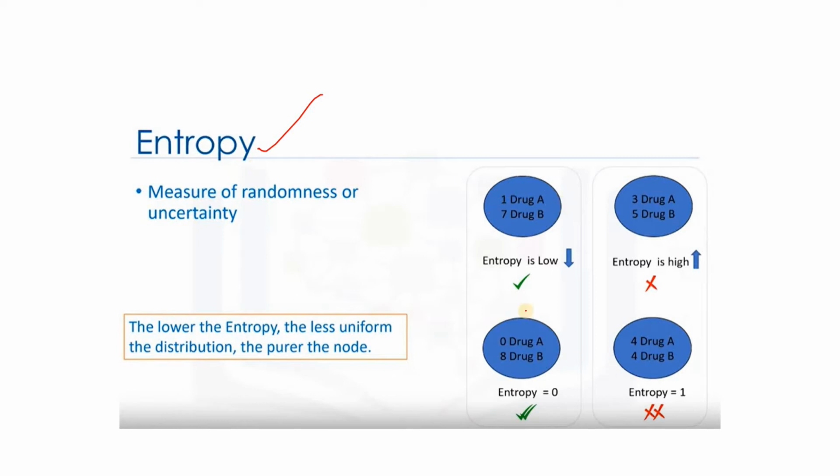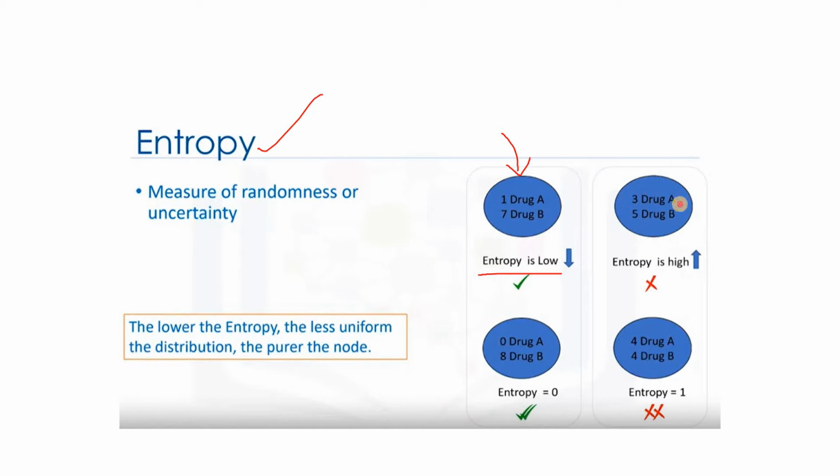So if you consider this picture here, in this particular set, suppose there are two drugs A and B, and you are testing which drug works on how many people in this set. Suppose drug A works on only one person, and on the rest 7 persons drug B works. So the probability is not at all uniform. Here information is less, so average information will also be less. That means entropy will be lower.